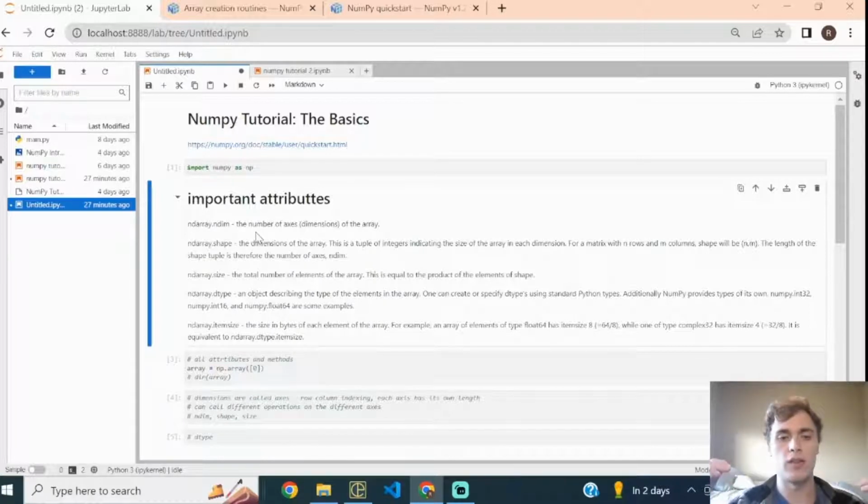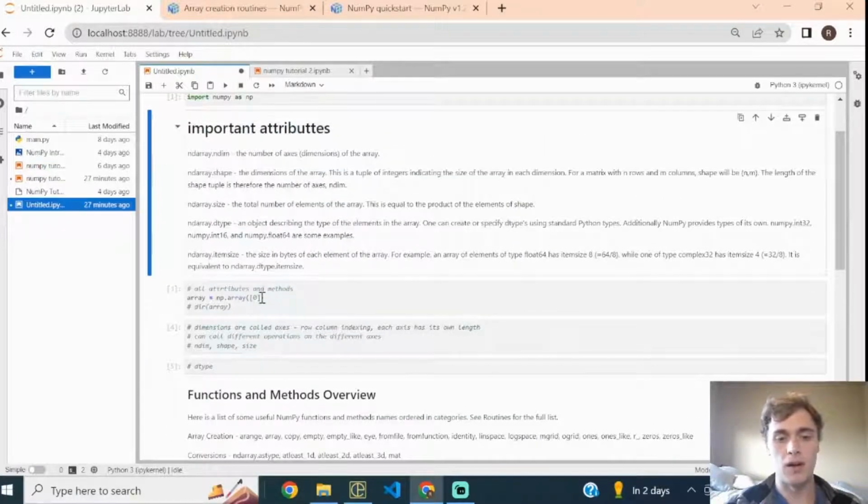Let's say it's just a one dimensional array, or just a normal Python list. It's going to have just one axis, right? So that only has one dimension. And as you start to create higher dimensional arrays, they have multiple different axes, then the dimensions obviously go up.